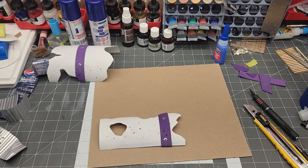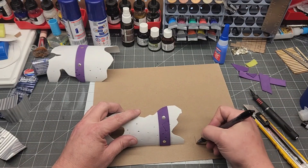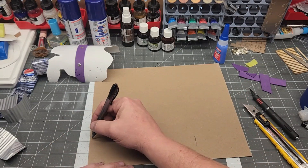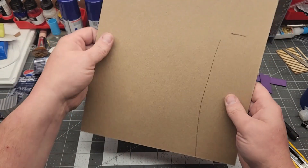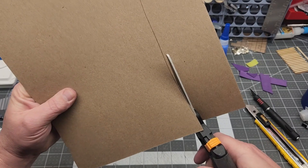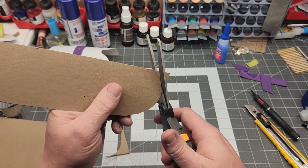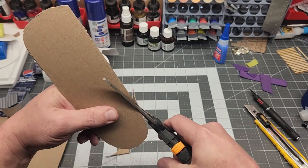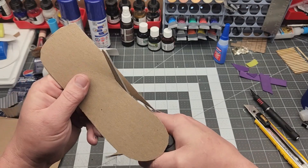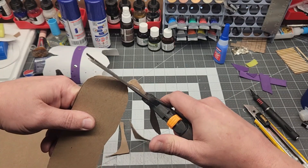Making some little beveled edge platforms for those to go on, and hot-gluing them down. Here I need platforms for these pieces of giant pipe, so I'm cutting out a rough section. I'm not measuring — I'm just doing it by eye because I want these to have a natural shape to them. Just rounding the sides and giving me kind of a kidney-bean shaped — or with the size, more like a hot-dog shaped — shape.